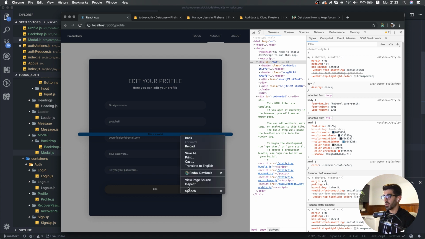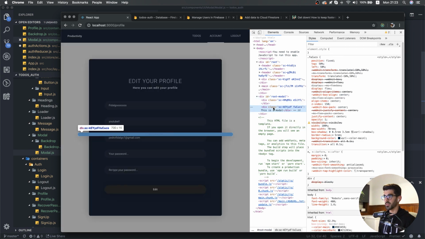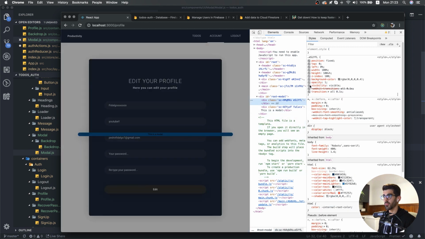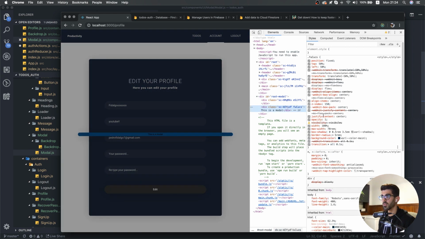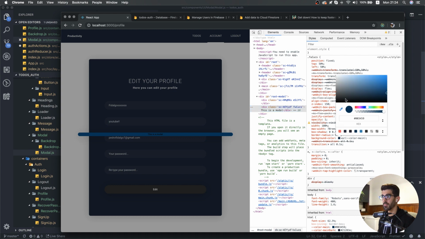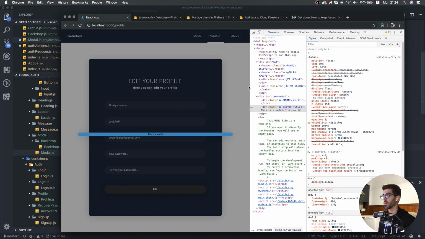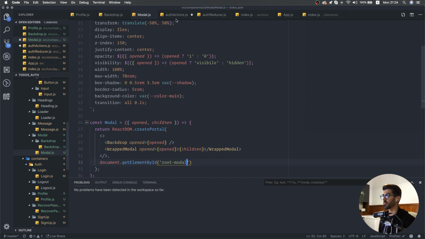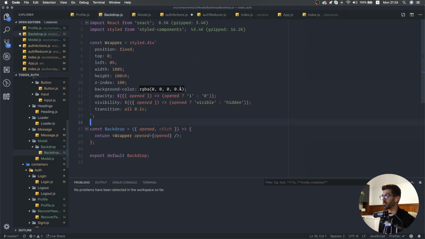Okay, now why are you behind the backdrop still? Wait, it's not behind it. Is it behind the backdrop? No, it's not behind the backdrop. It's working. Okay. So now we have our modal and we have our backdrop, which should be a little bit dark in my opinion.